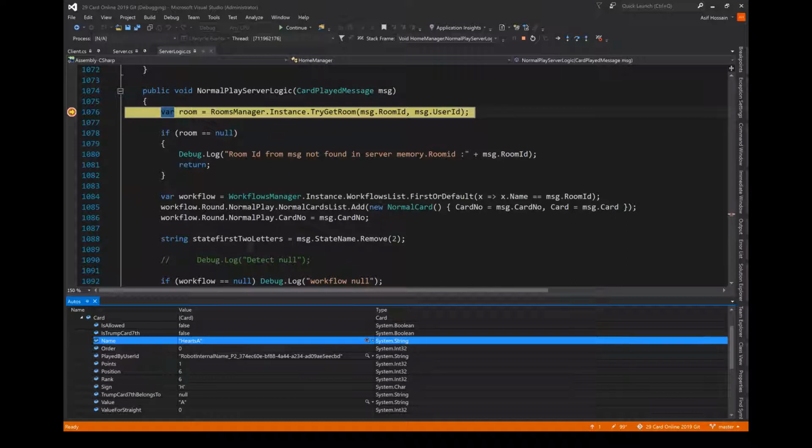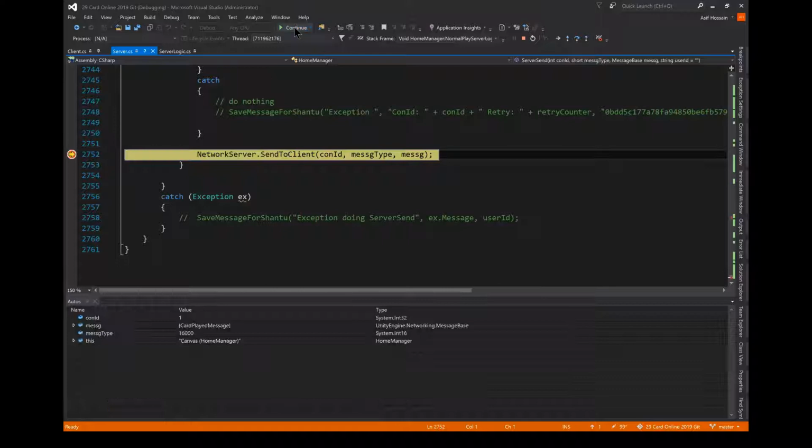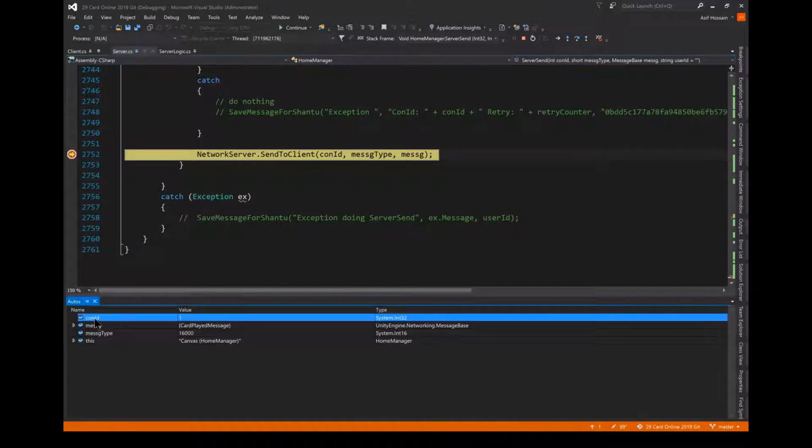So the server side logic's task is to send this data from the server to the client. Now if I continue, this is the last point where the data will be sent from the server. In this case, connection ID 1 is the connected online player ID.